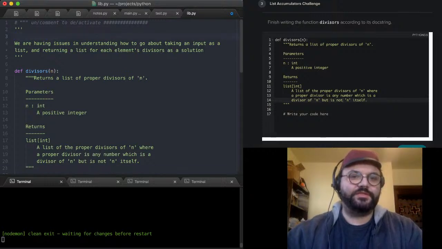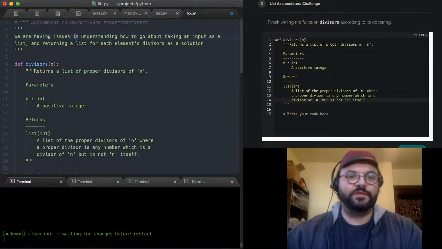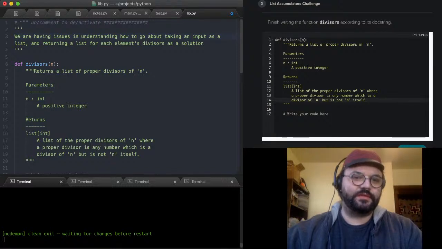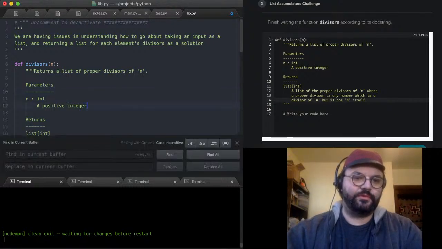So, having an issue understanding how to go about taking an input as a list. So let's see. Let me try to find, input.